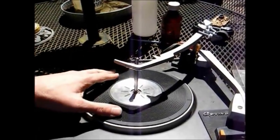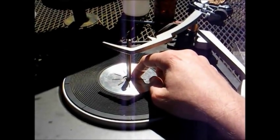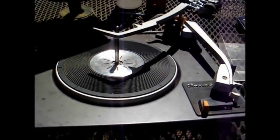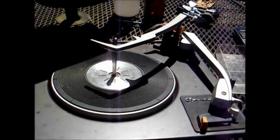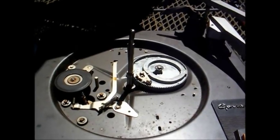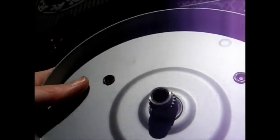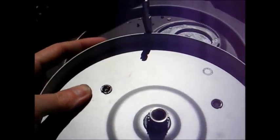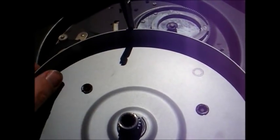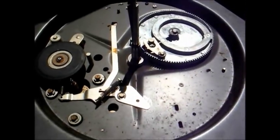The first thing we have to do is remove the turntable platter. The way you do that, there's a little clip in the center that has to be carefully removed. You want to be careful because you don't want that clip flying across the room — you'll never find it again. Once the clip is removed you can lift the turntable platter off. Watch out when you take these off, because sometimes one or more washers will stick underneath due to lubrication. Make sure not to lose any washers, because you'll need them when you put it all back together.